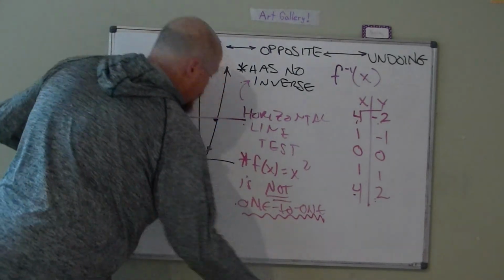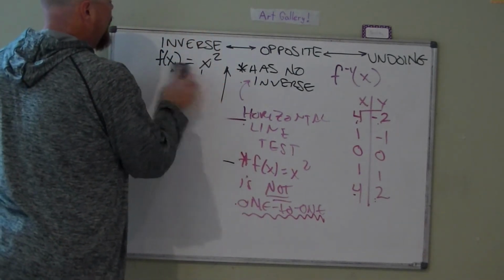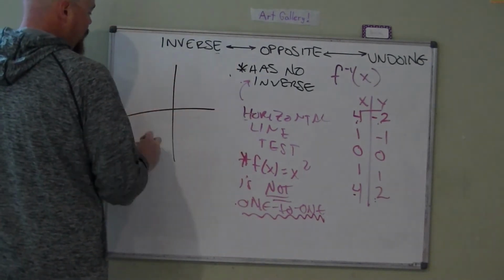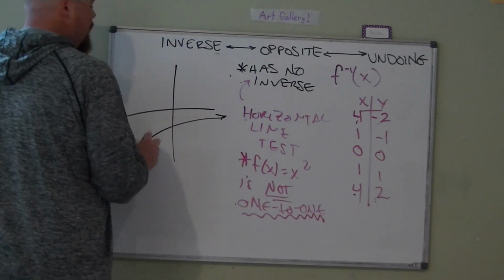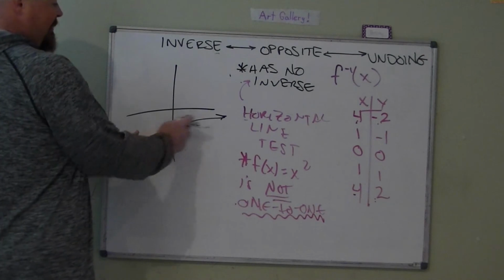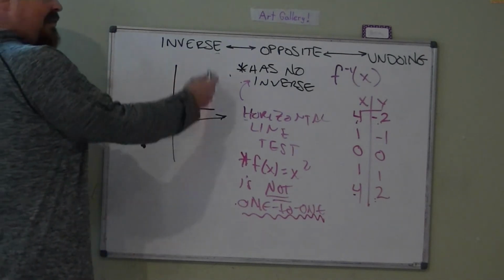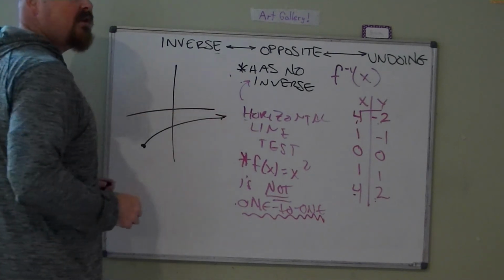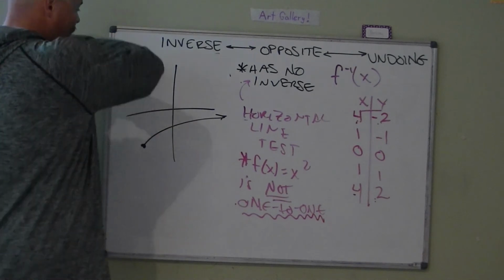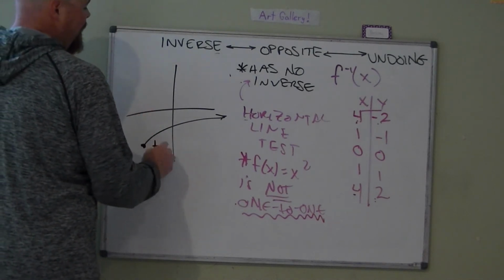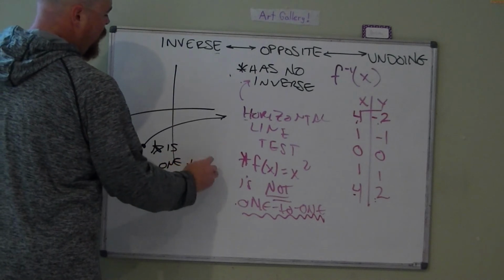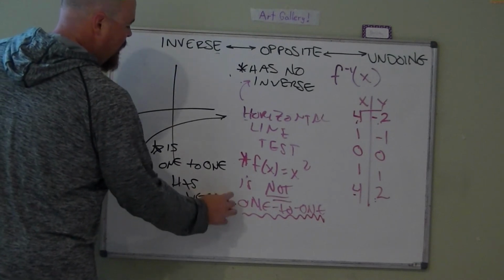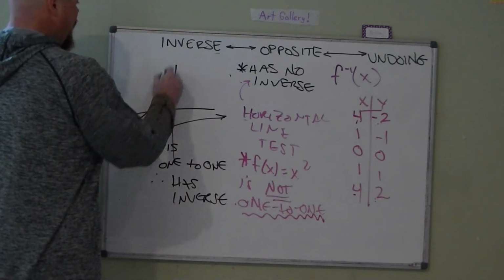If I may, real quick, referencing the last video that we talked about, we had a radical function that looked like this. Is this a function? Yes, it passes the vertical line test. Does this function have an inverse? Yes, because it passes the horizontal line test. So we would say that this function is 1-to-1, and therefore has an inverse, which we saw in the last video. The inverse looked like this.